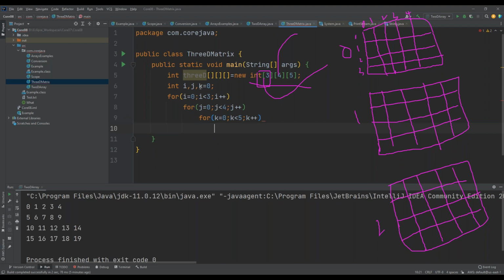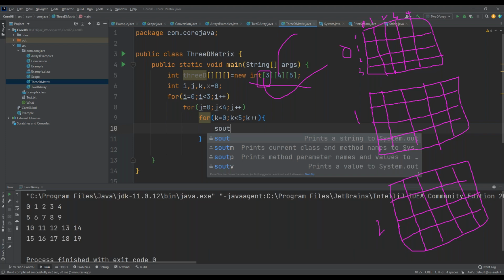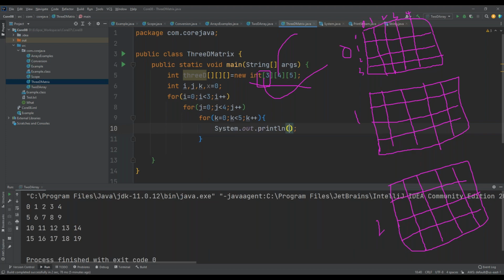Okay, now we come up with one more variable, x. Here, what I will do is sys out, sorry, not sys out: 3D, i, j and k is equal to x.